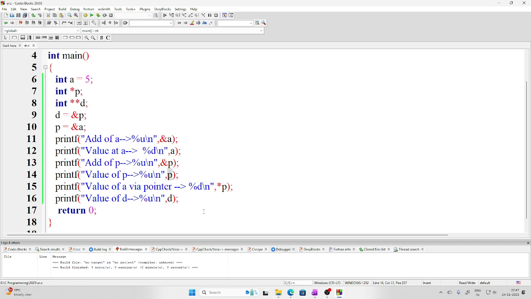If I want to know the value or the data stored at the address where the pointer is pointing, then I have to dereference it. So in this way, we can point to an address, we can store the address. And with this, we can do many things.